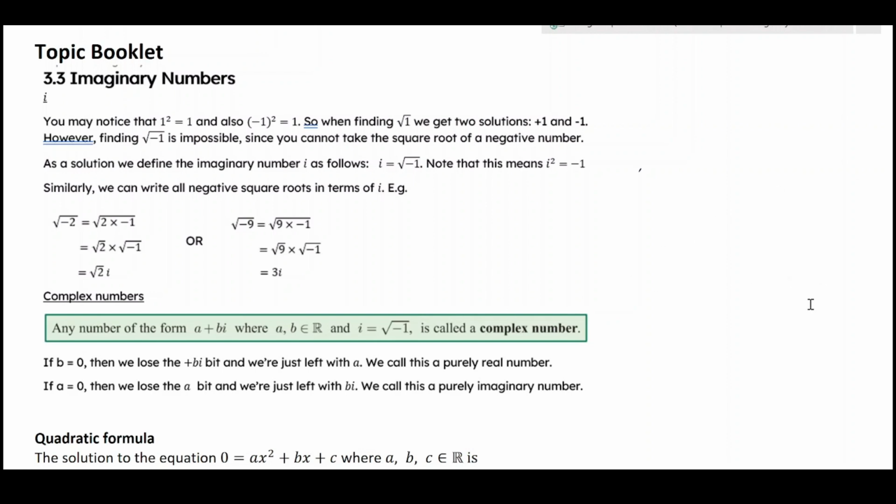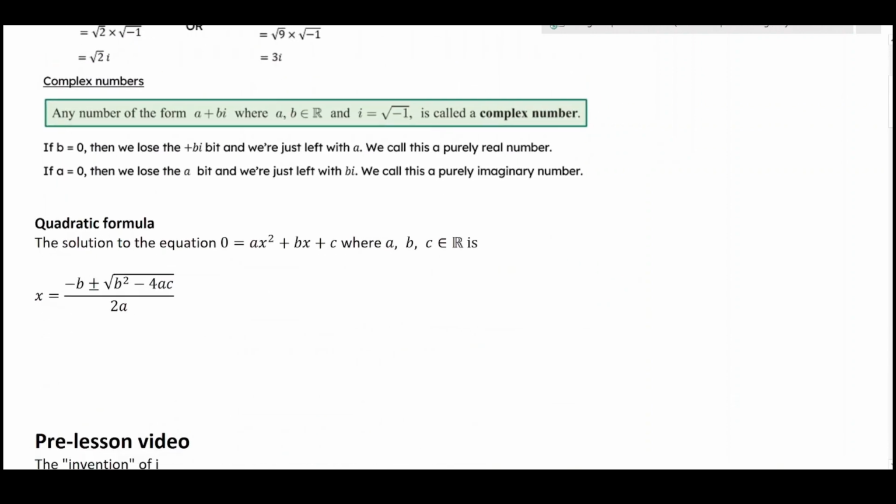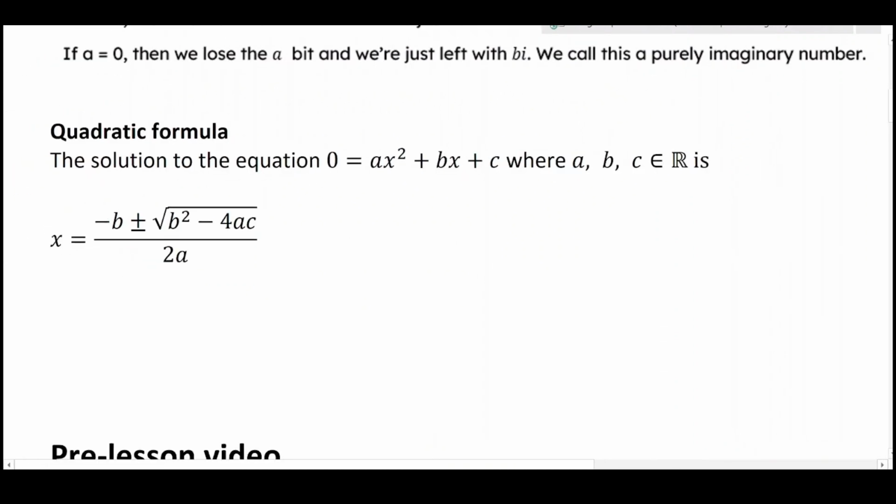Alright, in this video we're finally going to learn what an imaginary number is. So essentially it's the square root of a negative number. But the reason that these came up is when people are solving quadratics, you'll remember the quadratic formula looks something like this. And you had this thing called the discriminant inside the square root, and it was b squared take 4ac. It's just that bit inside there.